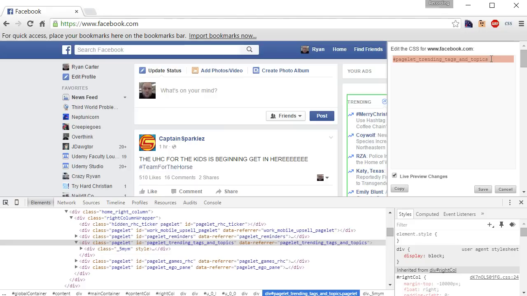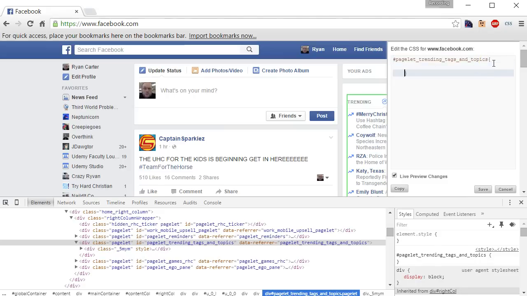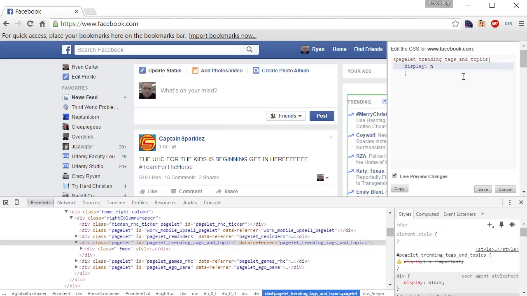And you want to do shift squiggly and then end the squiggly like that. Then you want to put the other squiggly on the next line down here, and that will give you a basic CSS block of code. What you want to do next is hide this thing. So we're going to set a property called display colon, and then we're going to put the word none and hit semicolon just to finish it off.